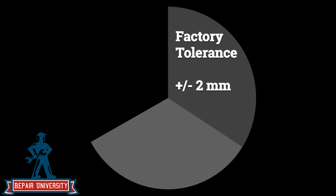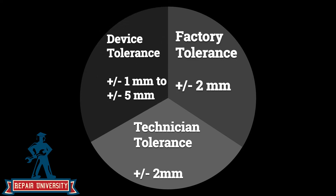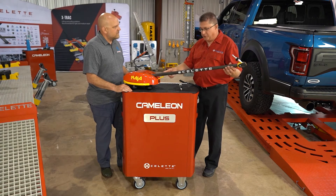Last time we talked about factory build data and how tolerances from the data and the equipment compound on top of each other. The same applies to equipment that doesn't do this — an arm that's a little longer or shorter, a slight bend — if you don't account for all of that, you're starting with bad data and it just compounds. That's why the arms are built from carbon fiber: if carbon fiber moves it cracks, so you immediately know the arm is damaged, unlike aluminum which could have a hidden bend.